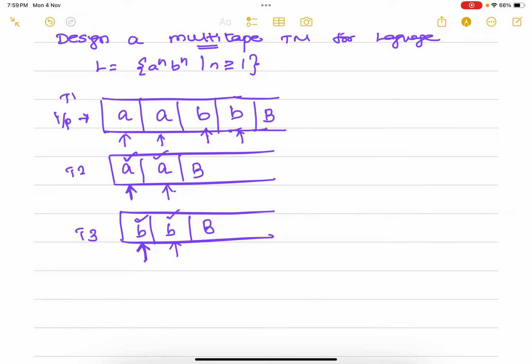For every A, I'll be checking whether there is a B by moving one step at a time. Likewise, here again I can use a two-way infinite tape. So the first will be blank. After copying, my tape 2 will be here, and my tape 3 will also be at the extreme right side blank. I'll be moving one step to the left every time until the extreme left blank is reached. If both of them reach the extreme left-hand side blank, then it means that it has an equal count of A and B.